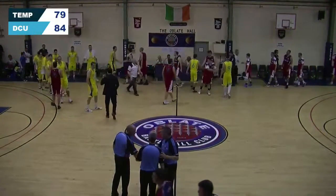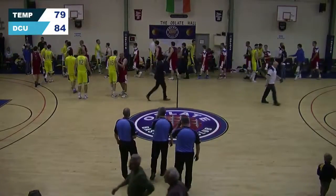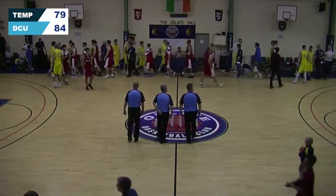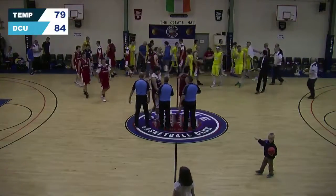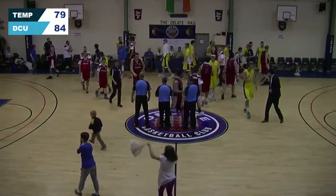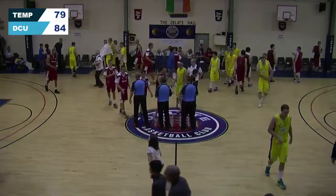Templeogue showed that even though they are very young, they are going to do well in this league and can play with anybody. DCU showed clinical, big, run a great offense. And Peter Lynch and Owen Darling seem to have a great offensive partnership together. So again, game finishes. Templeogue lose by five, but are in no way losers.